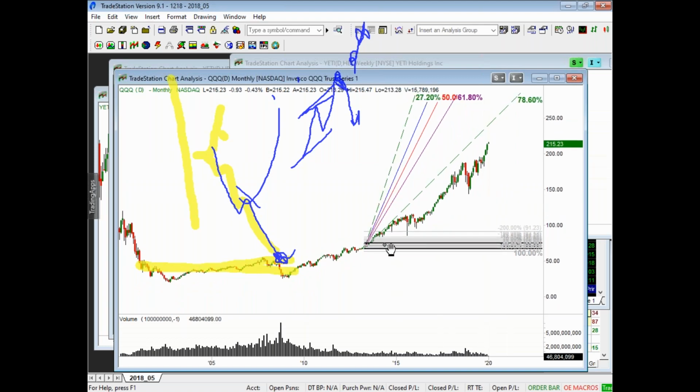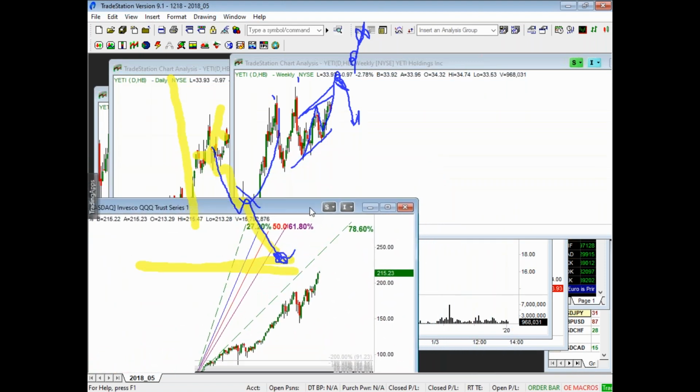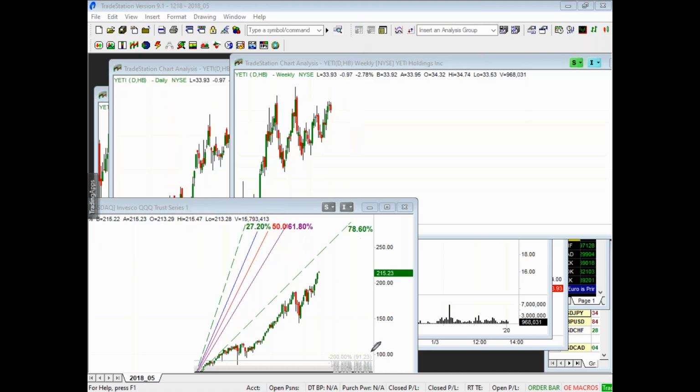So it's basically what we were looking at right here on that. This is like your first pullback here and your second pullback here. And clear these. So you got your first pullback. It didn't really go much for the second pullback, and then it kind of shifted, and this one managed to make it higher.